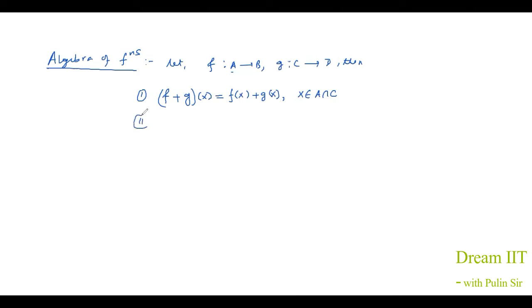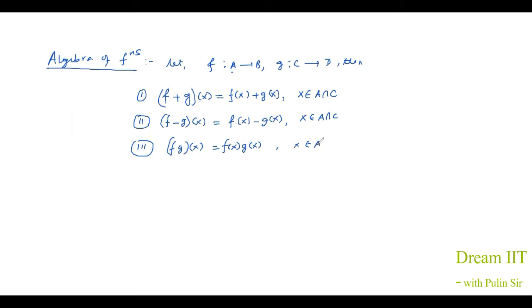Many persons do not write this. Even if you do the difference, the same idea will be there. As and when both the functions are used, you have to pick the values from the common domain, right? If you do the multiplication of the functions, then the rule is f(x) into g(x), and then x will again be taken from here. And if you do the division, then also this will be f(x) by g(x).